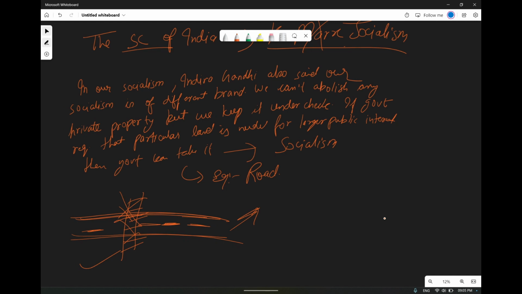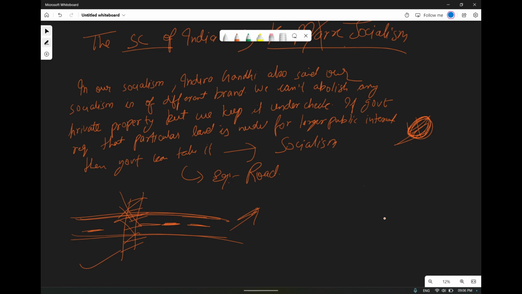That's why our socialism comes in here. This right is given by the constitution to the government. The government is not going to snatch any private property of the people; they don't have the right to do that, but they will keep them under check. If they are doing anything wrong, then the government can take legal procedure on that private property. If everything is good, the government is not going to take any decision on that private property.